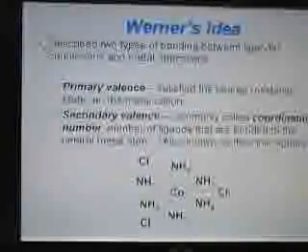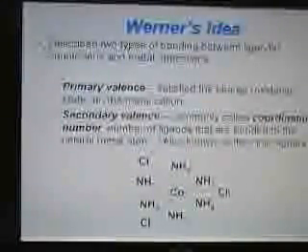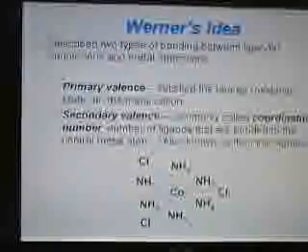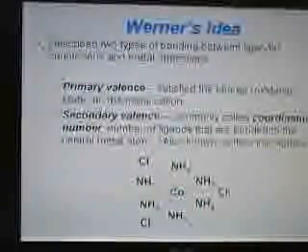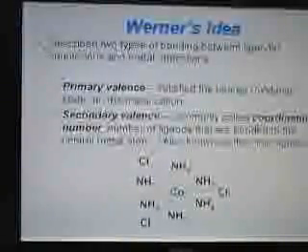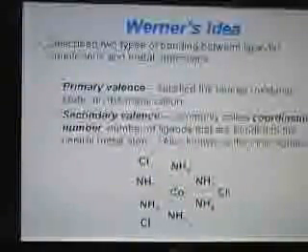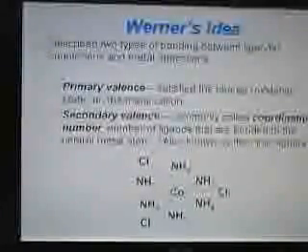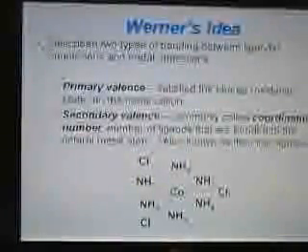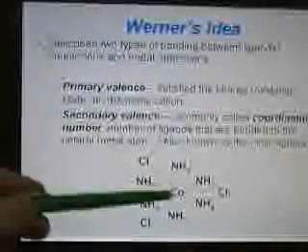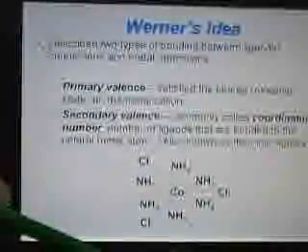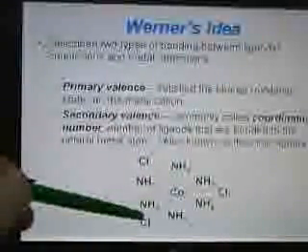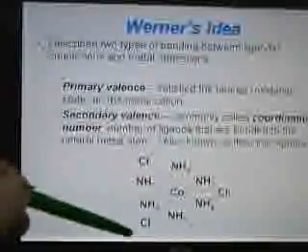Jorgensen's bonding description was incorrect for coordination compounds. Alfred Werner had a different idea. He described bonding in coordination compounds between ligands, counterions, and metal atoms or ions. What do I mean by that? Well, there were two different types of bonds that could form between the cobalt and the ligands, or counterions.